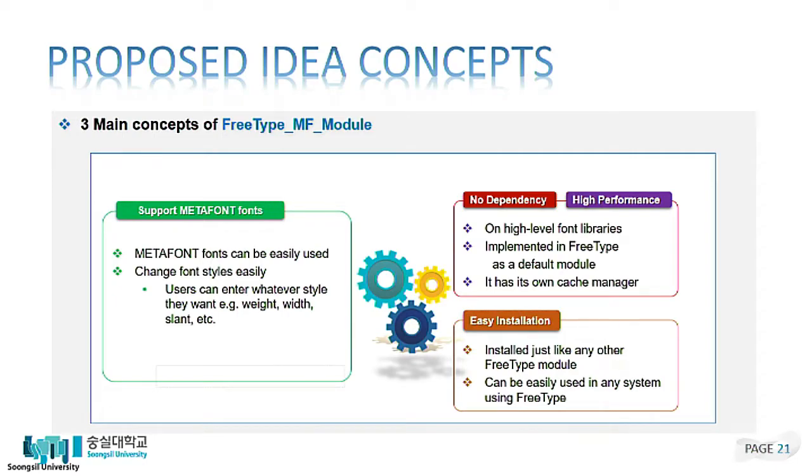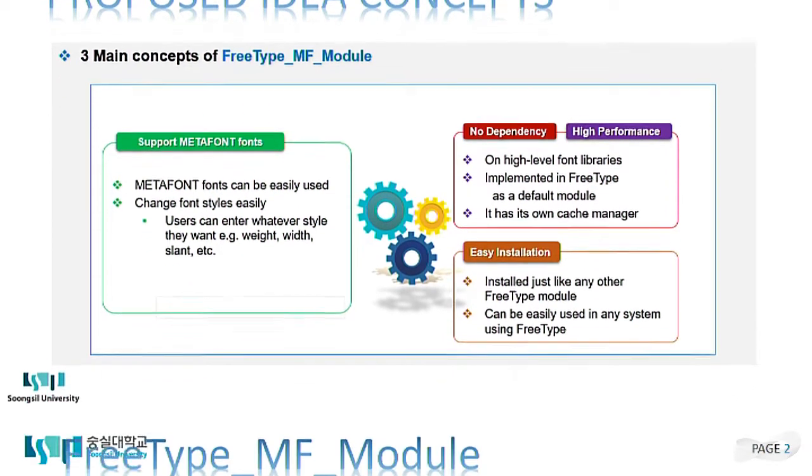When we design the Freetype Metafont module, 3 things are important. It needs to support Metafont. The second thing is that there is no dependency. It also requires high performance, a kind of real-time generation. The third goal is that it is easy to install. If that is difficult, replacing the rasterizer is a problem. So installation is quite important.